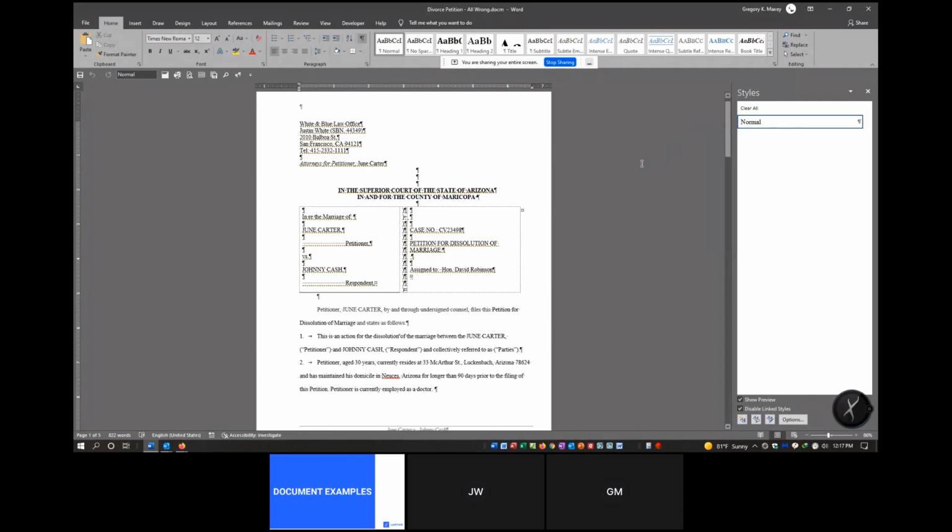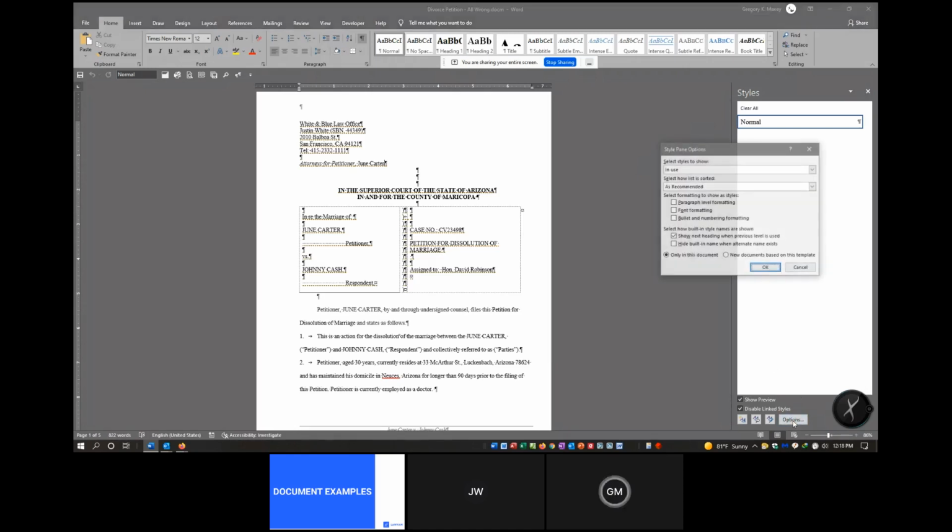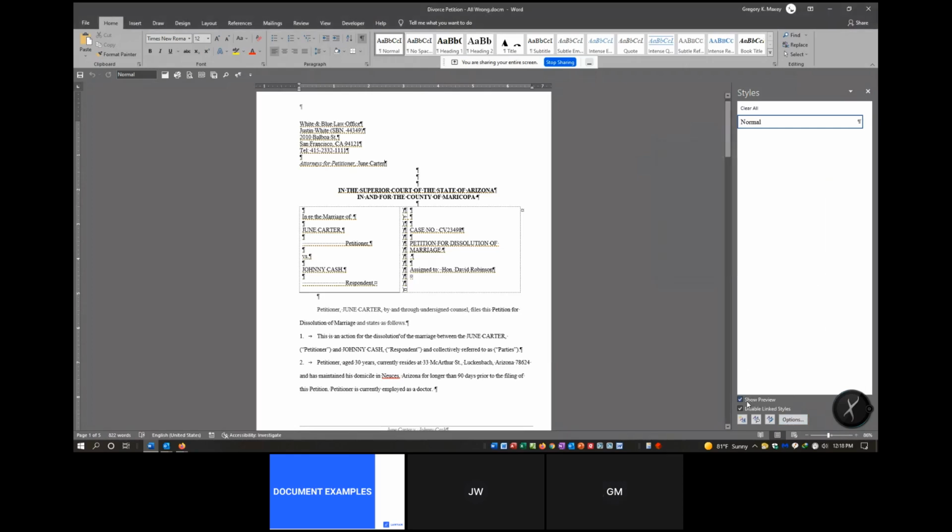The Normal style is part of the normal template. It's built into Word, and it can't be destroyed. And all new documents, the first time you type the first character, have the Normal style applied to it. In the options here of the styles pane, this is where I basically indicated you should disable your linked styles, in this checkbox right here.